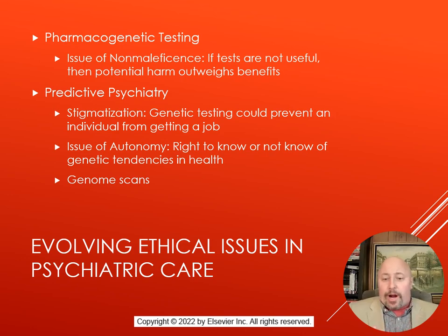And the absolute privacy that goes along with genetic testing. What if a genetic test comes back and shows that you have a massively increased risk for heart disease or cancer? Would you want to know? What if your insurance company finds out? Is your insurance company going to want to keep you on their rosters for very long? Probably not, unfortunately. Another issue of autonomy, the right to know or not know of genetic tendencies in health.